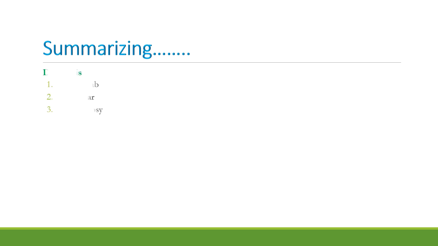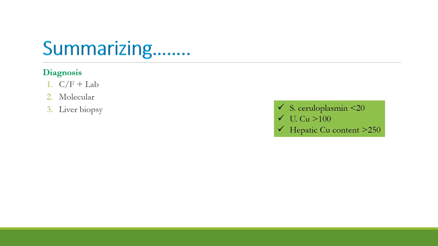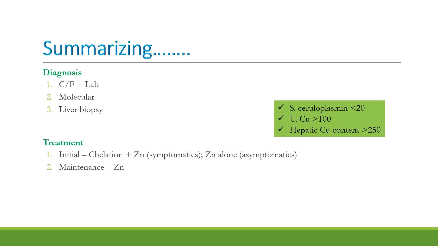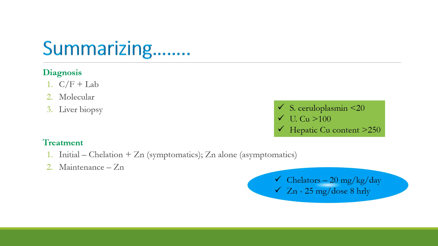In summary, S. Pagan recommends a three-tier approach: first, clinical features plus laboratory markers; second, molecular diagnosis; and third, liver biopsy. Key numbers to remember: ceruloplasmin less than 20, urine copper more than 100, and hepatic copper more than 250. Treatment is in two phases: initial phase uses chelation plus zinc in symptomatic patients and zinc alone in asymptomatic patients; maintenance phase uses zinc alone. Chelator dose is 20 mg/kg/day; zinc dose is 25 mg per dose, 8-hourly. Wilson's disease is a treatable cause of acute liver failure but potentially fatal if untreated.